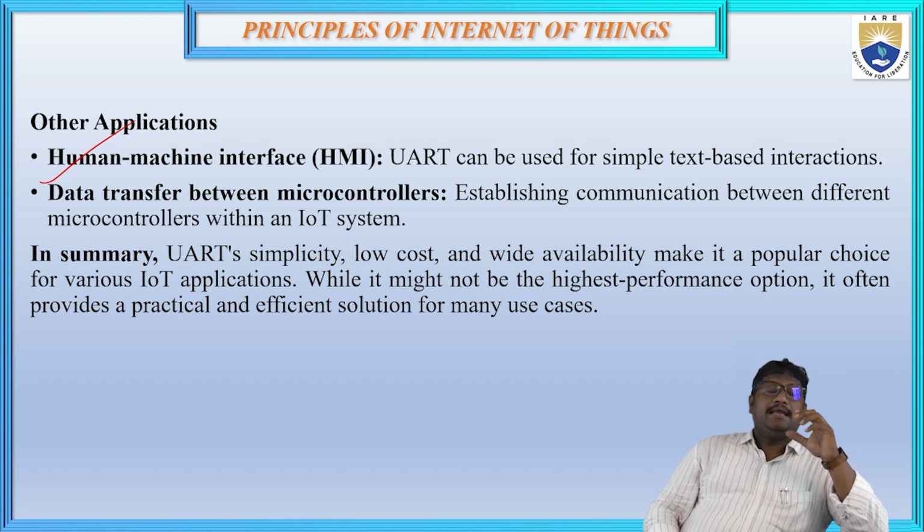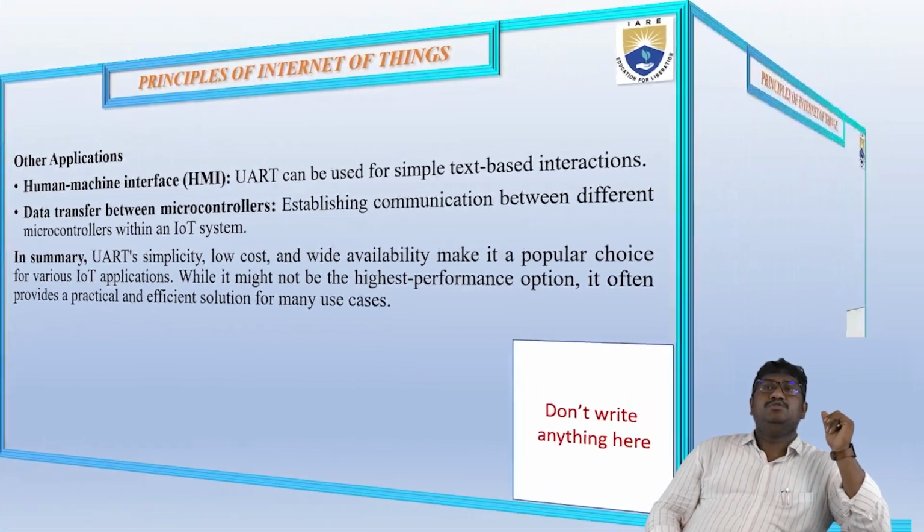In summary, I can say one thing: considering the use cases, the advantages and disadvantages, and the UART main theme, UART is best for simplicity and low cost, and it is widely available, a popular choice for IoT applications. It might not be the highest performance option, but it often provides a practical and efficient solution for n number of use cases, guys.